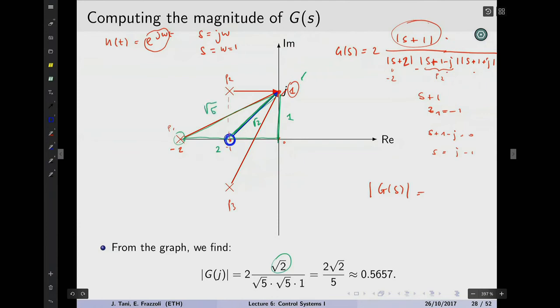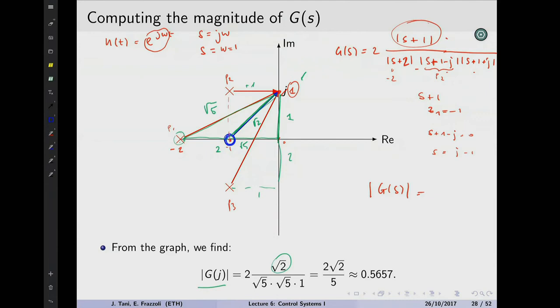And you do the same thing for all the other parts. So what would this be? Well, this part here is going to be 1, because it's just 1. And what about this part here? Well, this is 1, this is 2. So again, it's going to be a root of 5. So if you just plug in all these terms, you get exactly the magnitude of the transfer function at that specific point. And we didn't have to plug in numbers. We didn't have to do any real parts, imaginary parts. It's a graphical way to calculate what the magnitude of the response is.